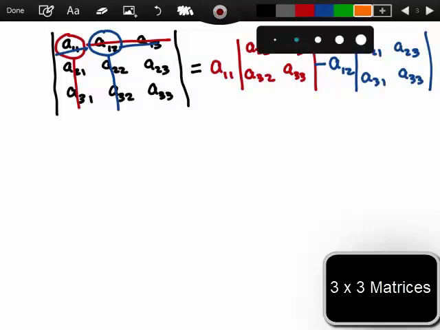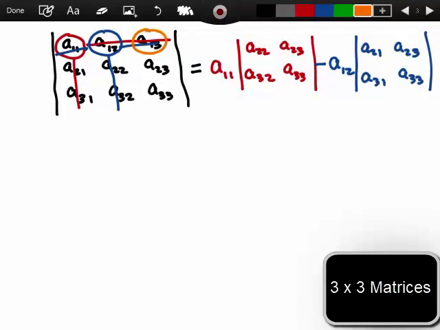The last one. Okay, so I'm doing the third element in that first row, cross out everything in that third column, cross out anything in the first row, and we're going to use a plus because we did a minus last time. We're going to put the element in front and then multiply it by its minor, the determinant of what's left behind. So A21, A22, A31, A32.